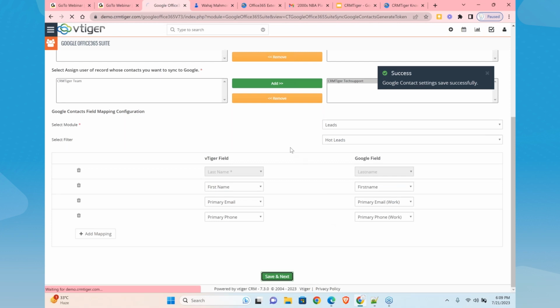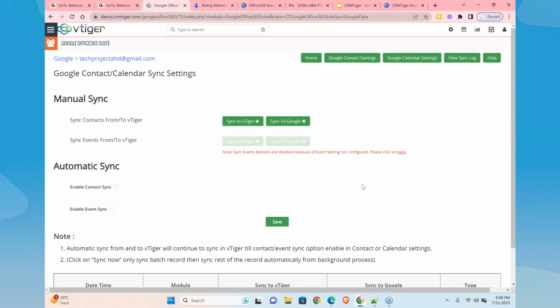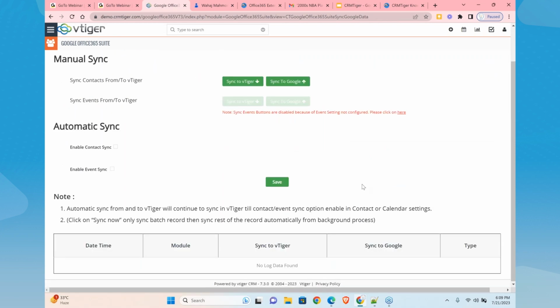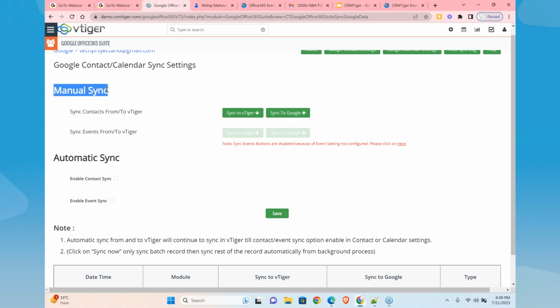Once I click save and next, it will display this page. On this page I have two options, whether to sync manually or automatically. In manual I have two options: sync contact from and to vTiger.